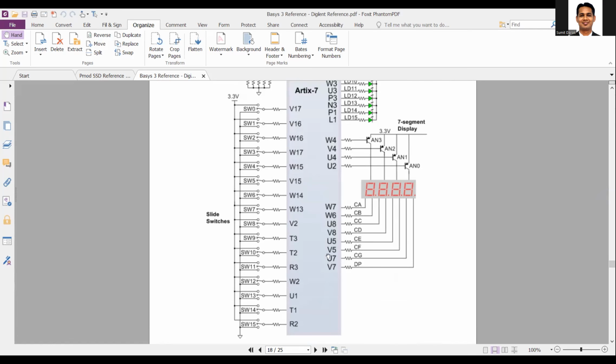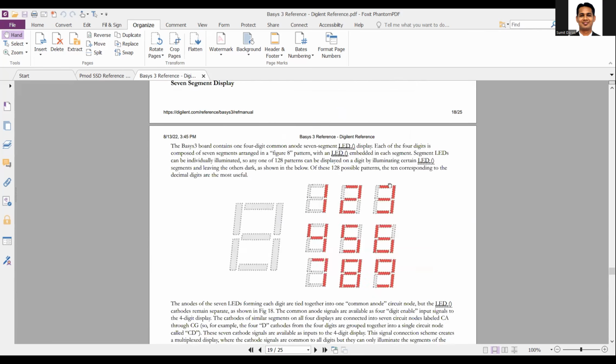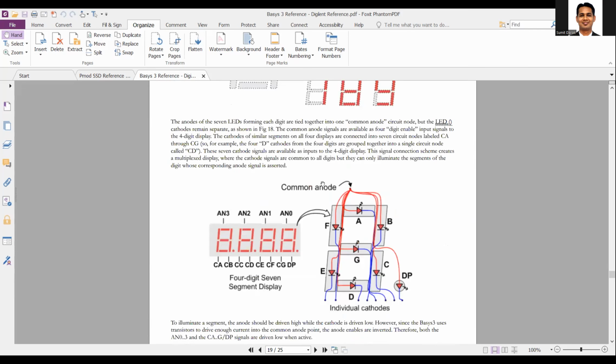So you can see that these are the pins which are connected to the 7 segment. There are 1, 2, 3, 4, 5, 6, 7, 8 pins, which are used to decide what data to be displayed on the corresponding digit which is active. And then there are 4 pins, which are used to enable one of the display at a time. But the shifting between the digits is done at a much faster rate, so human eye cannot distinguish. Okay, so you can do the display as it is.